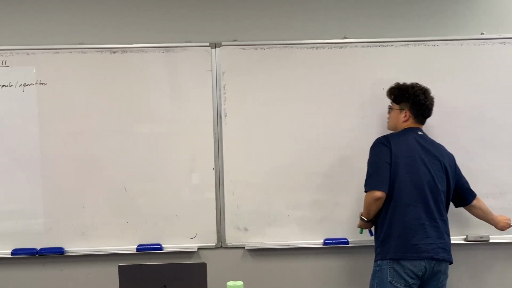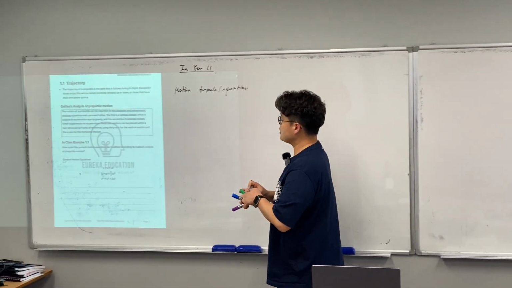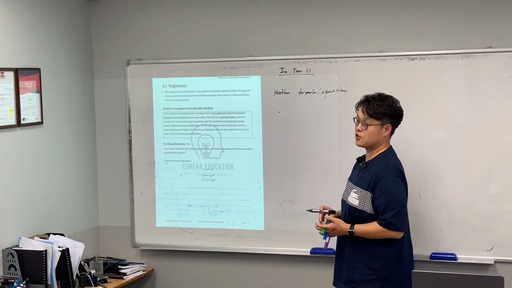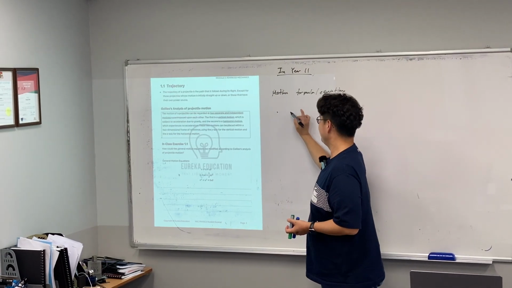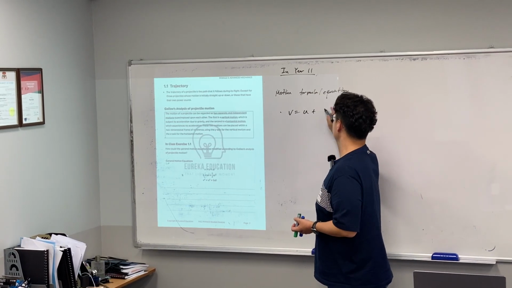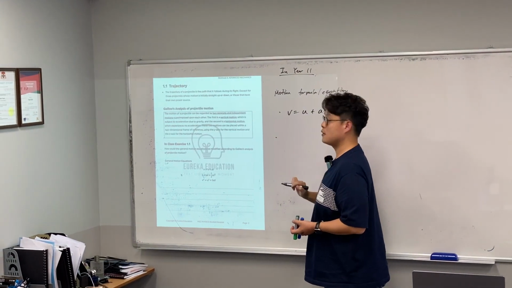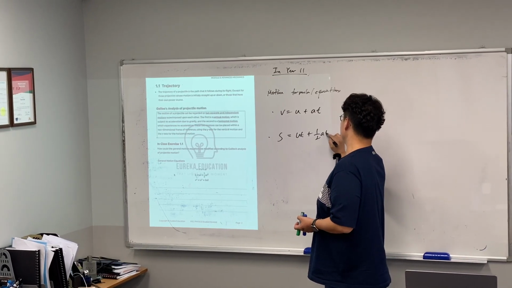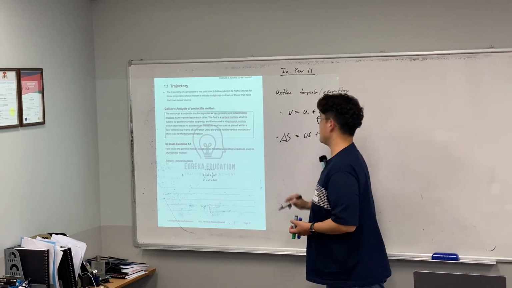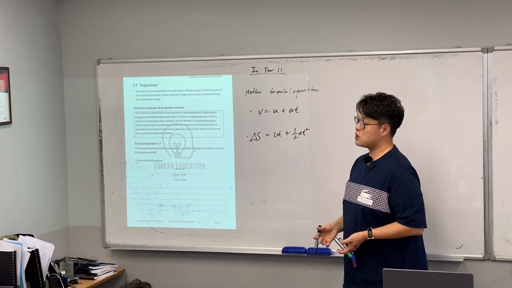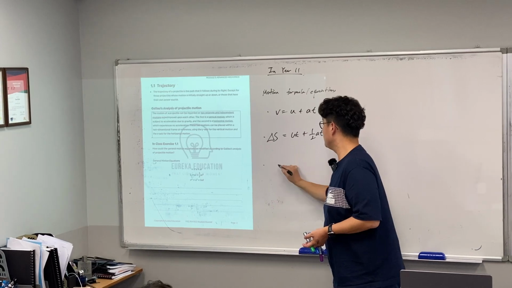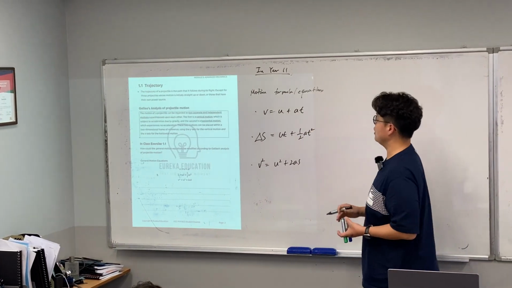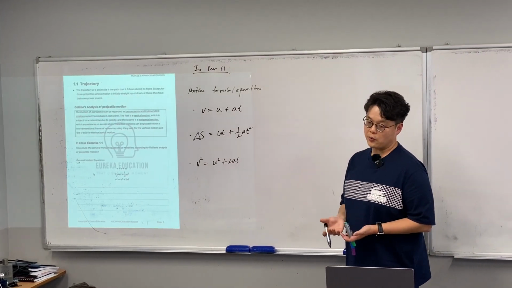Damien, can you give me some motion formulas or equations that we memorized? Yes, v equals u plus at. Yeah, v equals u plus at, that's one. s equals ut plus half at squared. Half at squared. Sometimes we put delta s, because that's a change in position; we call it displacement. Last one? v squared equals u squared plus 2as. Yes, equals 2as. These are called the general motion equations. That's all you need to know.